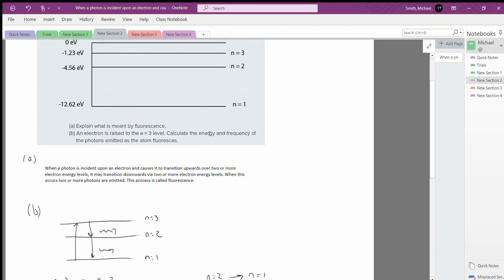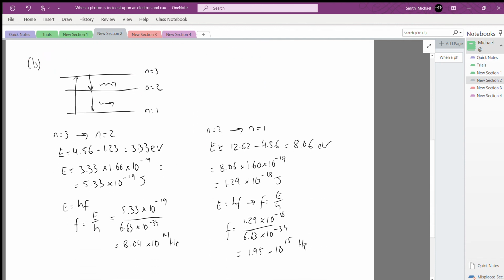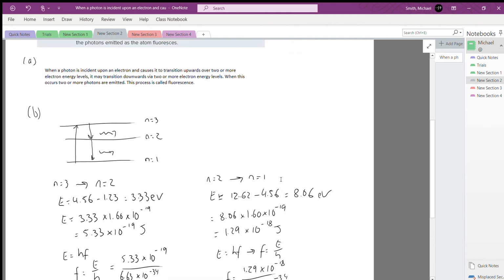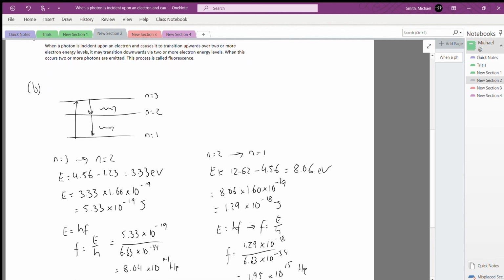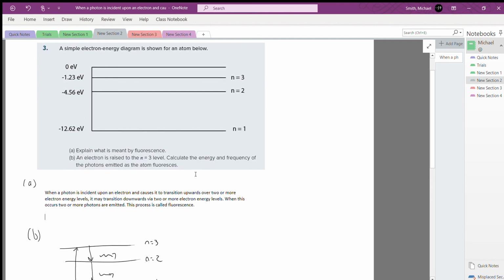And that's it. So this question wasn't too bad. This explanation took a little while, mainly because of the typing, but the rest of these calculations are actually pretty easy, and there's no tricky rearranging or anything like that. The only thing you really need to remember is to convert the electron volts to joules. Otherwise, it's fairly simple.